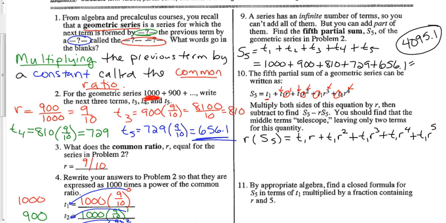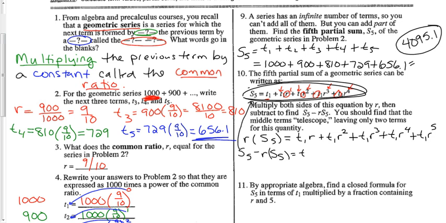Then subtract to find S sub 5 minus r times S sub 5. So I am now going to subtract my r times S sub 5 from my S sub 5. I'm not going to fit this all in one line, so I apologize, I'm going to end up wrapping this around. I'm going to take S sub 5, and subtract my r times S sub 5. I don't know why I used a 5, because my 5s look like s's. So I'm going to take S sub 5, which is this thing right here.